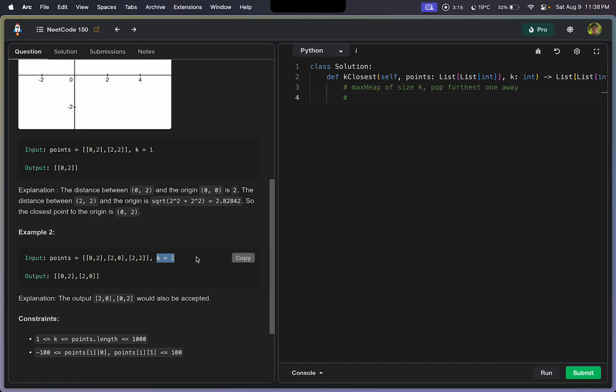Well, I'm thinking we could create a hashMap, with the key being the distance and the value being the points that correspond to that distance.